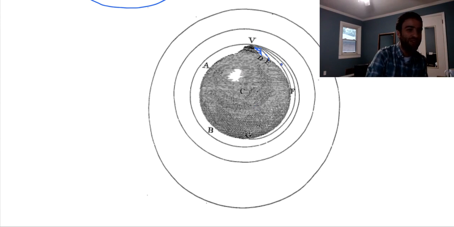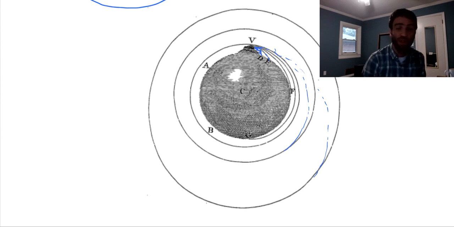And then if you fire it even faster, it will approach one of these other types of trajectories, which are not circles, but actually ellipses. And we'll see what that's like in a little bit. Okay. So if we neglect things like air resistance, or the possibility that this cannonball is going to crash into a tree or a mountain or something before it starts orbiting, once we set up this flight, the cannonball will keep circling the Earth forever, right?